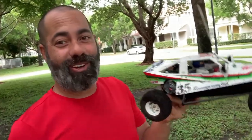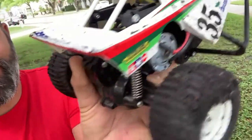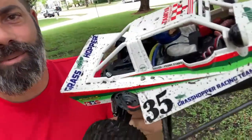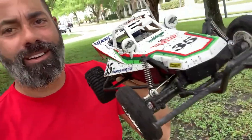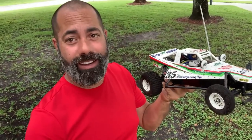Alright guys, I'm filthy, the car's a right mess — it looks a bit like this. Yep, dirt everywhere. I'm covered — in fact I think I have it on my face, yep sure do. Alright, so we're going to go clean this car up, get back into the white room and have a look over it and give you some final thoughts.